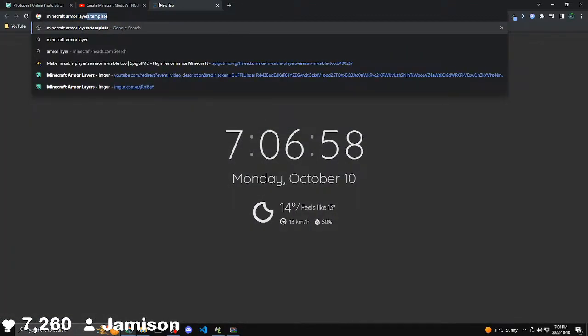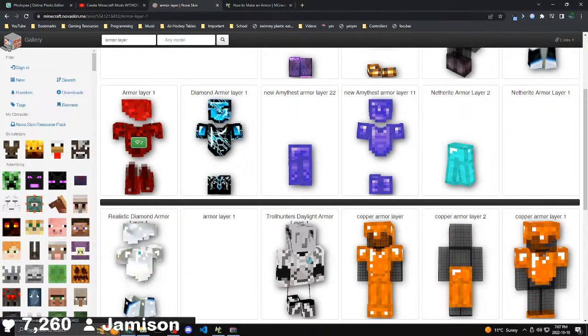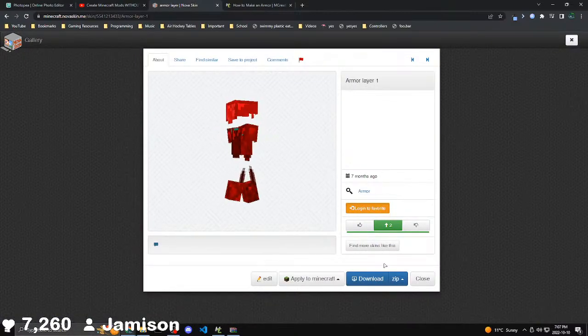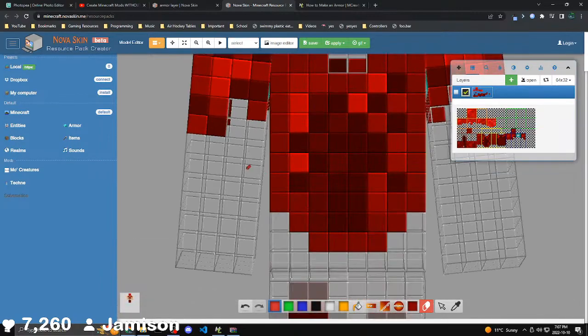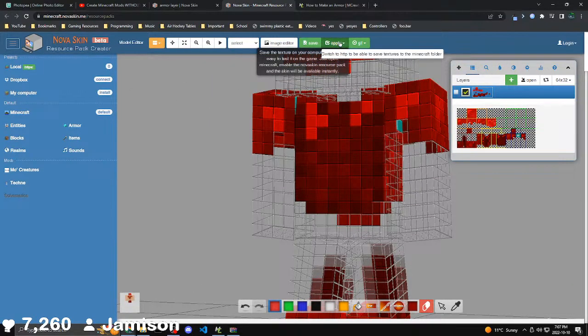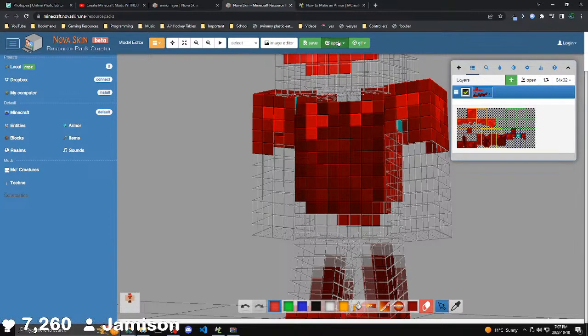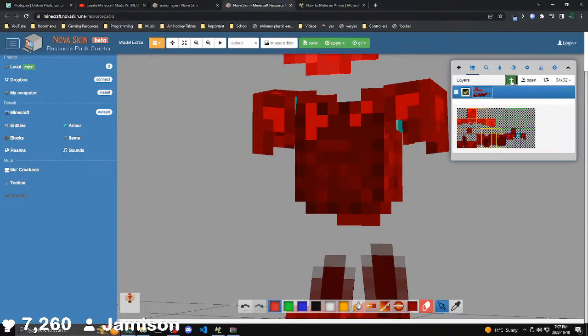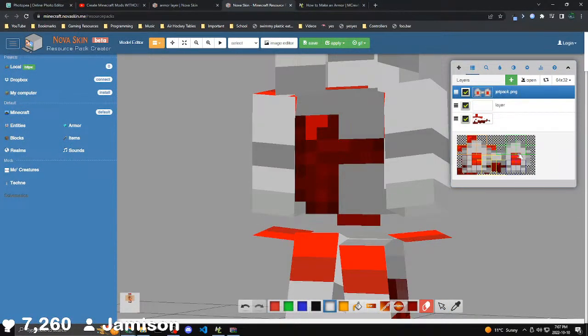Minecraft armor layer creator. Let's see if we can, okay, here we go. Armor layer 1. Let's see. Can I edit? Can I open? Okay, here we go. Jetpack. That's not what I wanted to do with it.